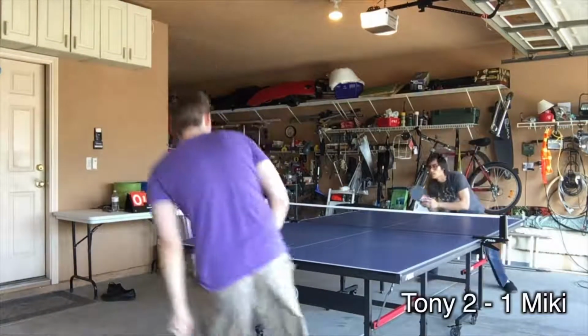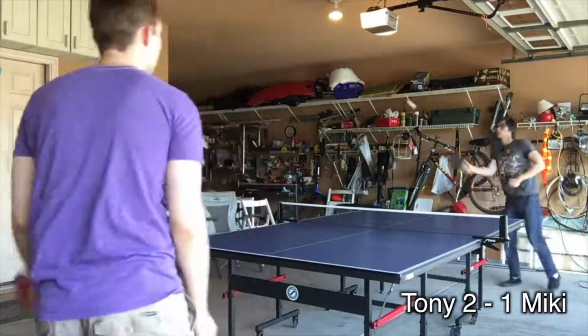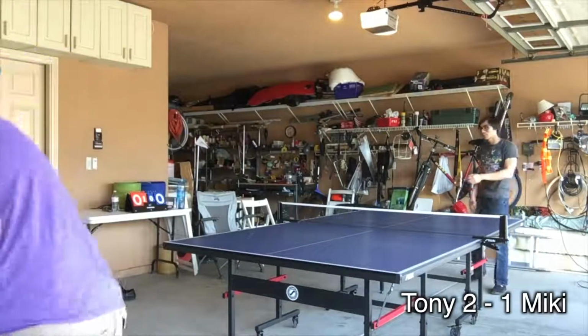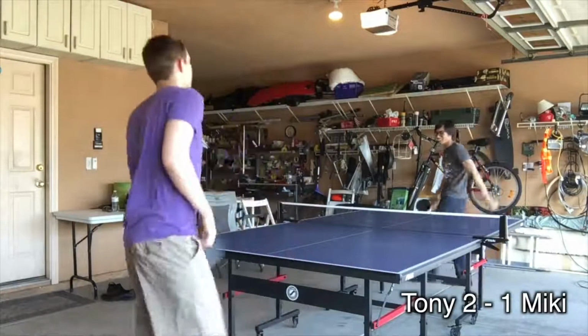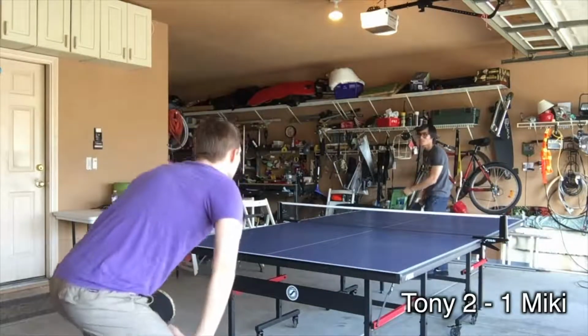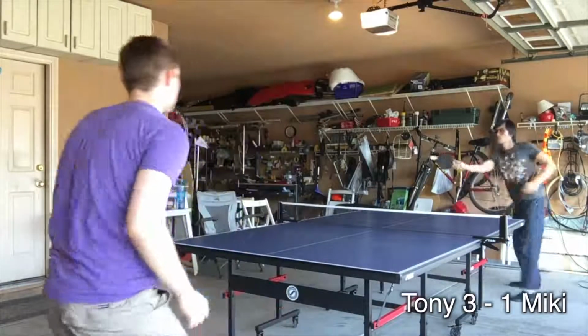It's 2-1. This is me practicing my new tomahawk serve. I'm actually getting pretty confident at it, and Mikael had some trouble. Oh, a lot of difficulty. What happened there? You missed the table. Why? I think I may have not been focused. Your head was not in the game?